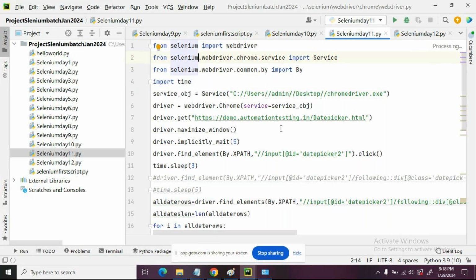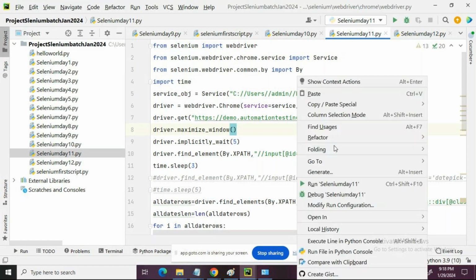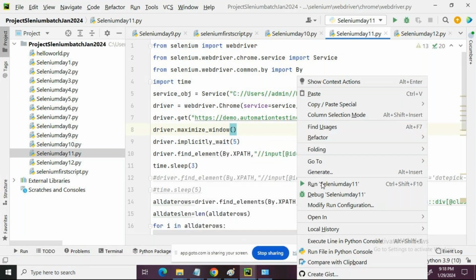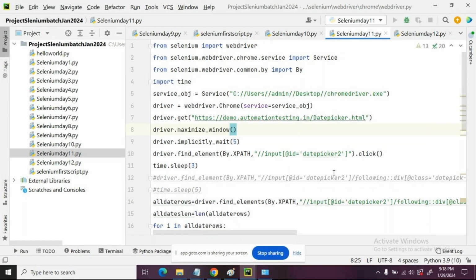If you see here, let me run it first, to pick it in that particular calendar. I don't know why it's taking time for whatever reason. It should not take time.